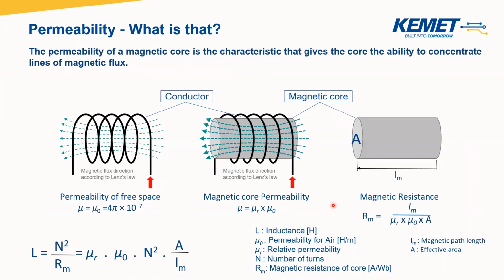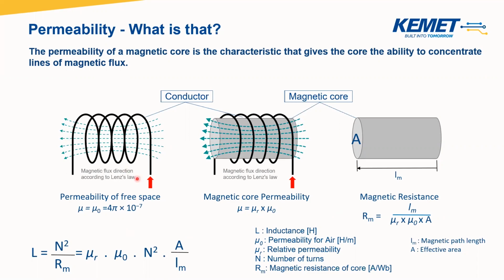Another very important characteristic we have to define and understand well when it comes to inductors is related to the core of the inductor, and this is what we call permeability. Some of you may be more familiar with the terminology used when we talked about capacitors, where we talked about permittivity. Permeability is the equivalent when it comes to inductors. Permeability of a magnetic core is the characteristic that gives the core the ability to concentrate, keep or preserve the magnetic flux. How good a given core is at storing and concentrating magnetic energy or magnetic flux is what we describe by the term permeability.